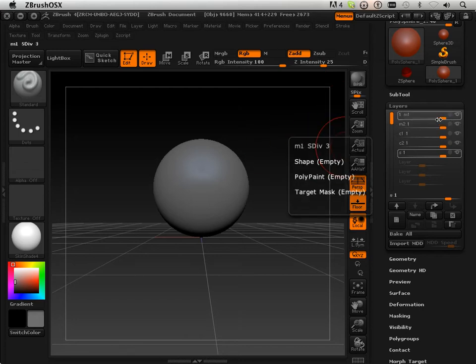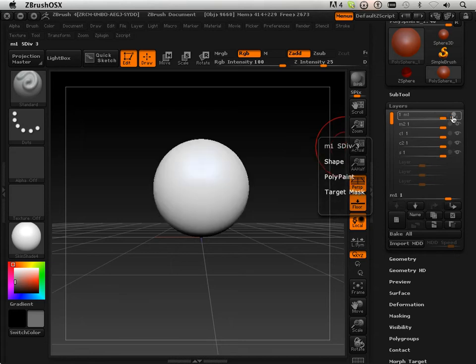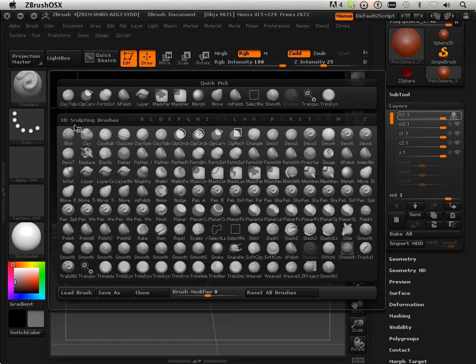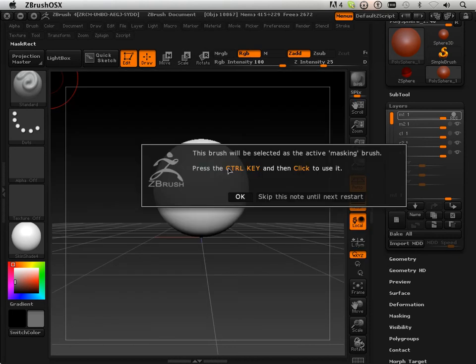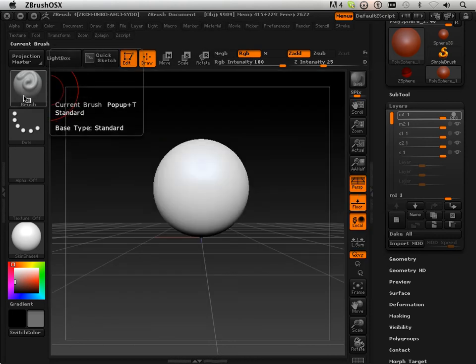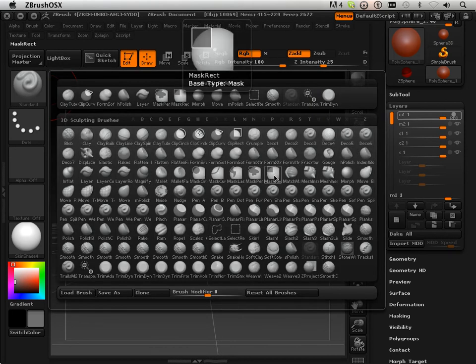Now, what's going to get you all the time with the new layers is the fact that you have this record button. If you do not hit the record button, nothing happens whatsoever. Okay, so just remember, there's a record button. And I got to mentally put that in my head too, that there is now a record button.